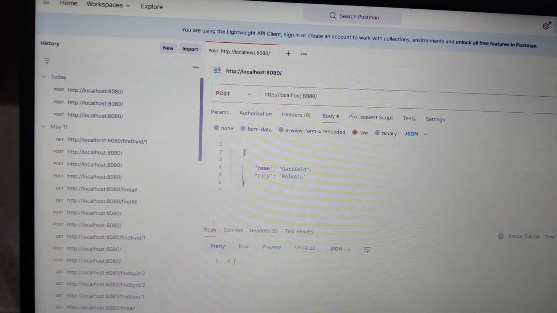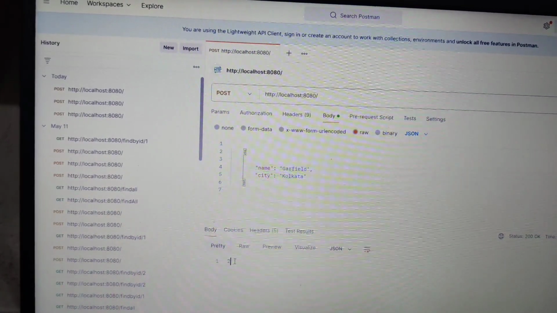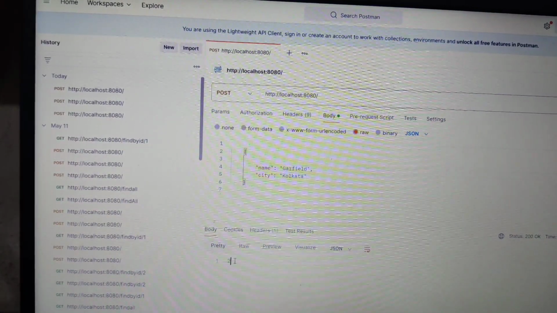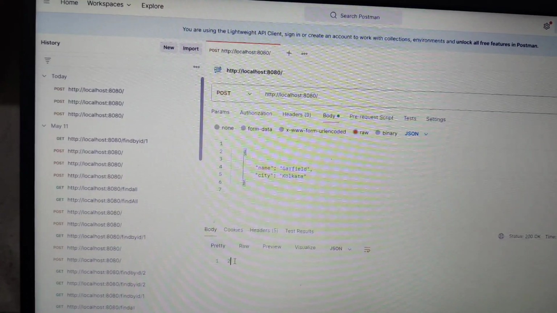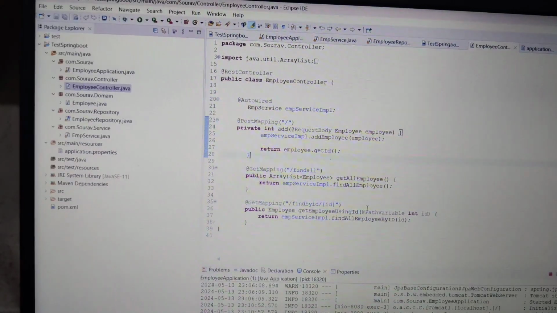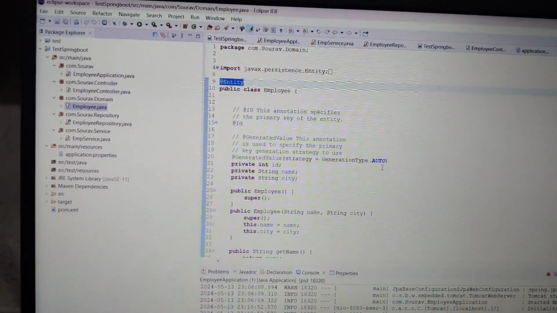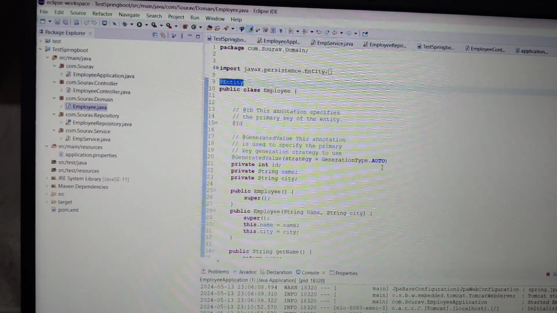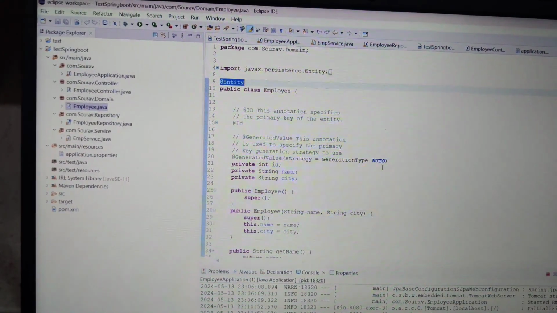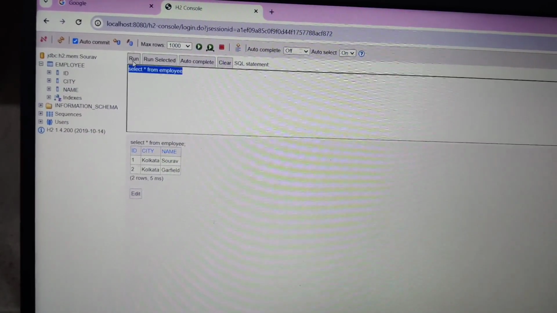You can see that as I am returning ID, the ID is 2, because I have already inserted one record with my name. The next record should be 2, because in the domain class I have already given GenerationType.AUTO, which means it will auto-generate IDs one by one.